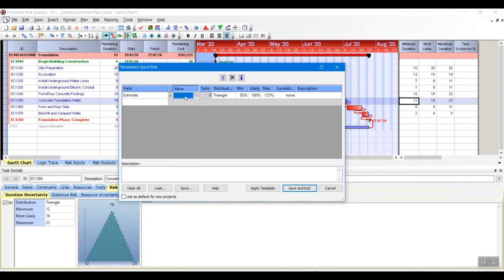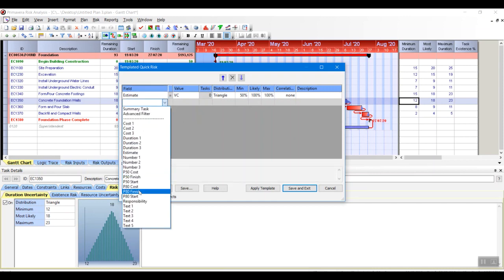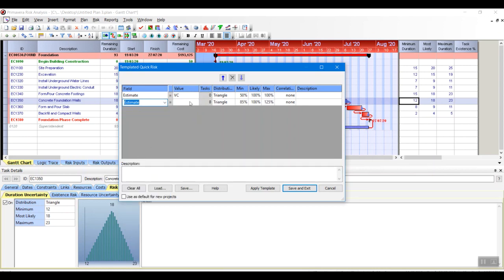And we're going to say, if the value is very conservative, we want a triangular distribution of 50%, 100%, and 100%. If the estimate is conservative, we're going to set it to 75%, 100%, and 105%.